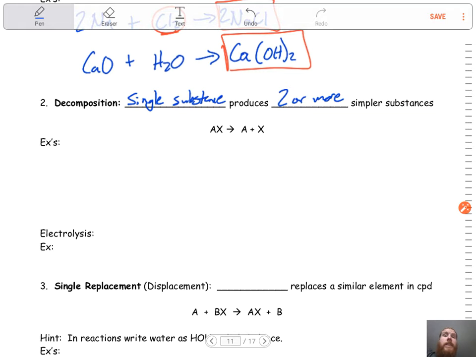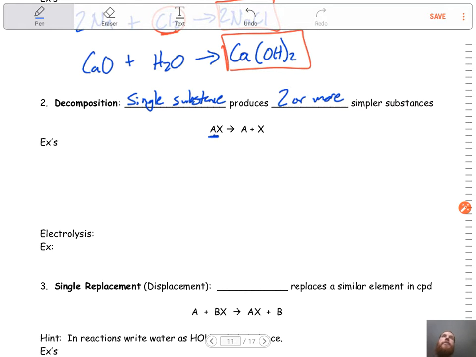So when something's decomposing, right, you've got this complex organism, and then it starts breaking down into its different pieces over time to produce something simpler, and then it's gone. So in this case, you see one piece on the left side, so one reactant, and then it forms multiple products. For me personally, this is my own opinion, decomposition is the easiest reaction type to identify because it's the only one where you only have one thing, one substance on the left side of the arrow.